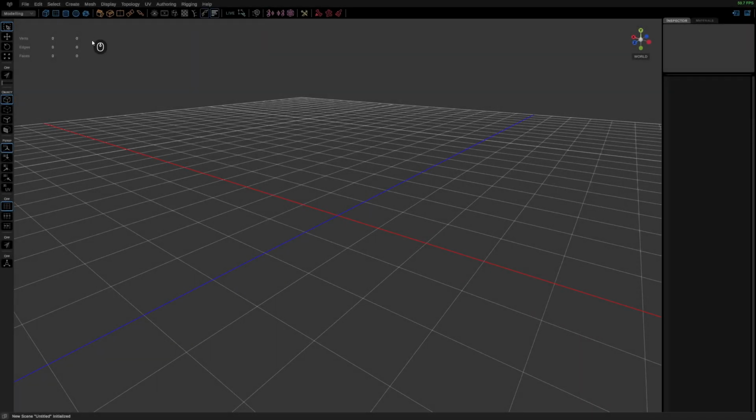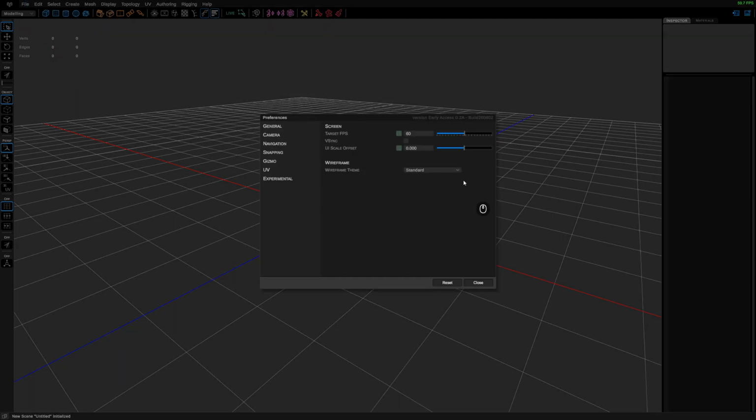Today, we are going to go over the system bar and basic poly modeling. We will begin by going to Edit and then opening Preferences. Here, you will see the Preferences settings. This panel contains many of the application's default settings and options. You can freely change these settings at any time, and you can also reset them back to their default values.